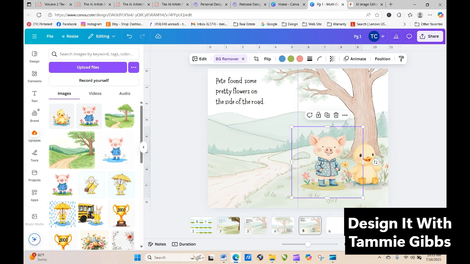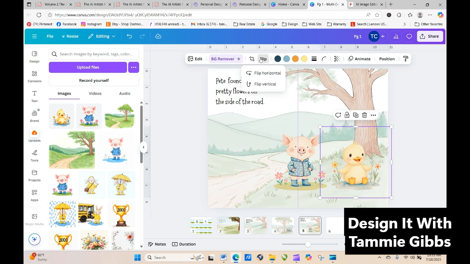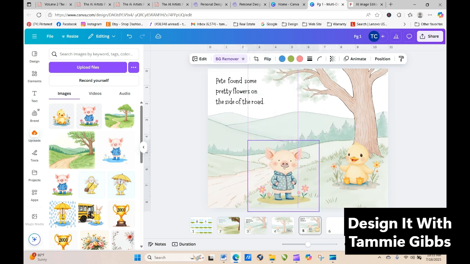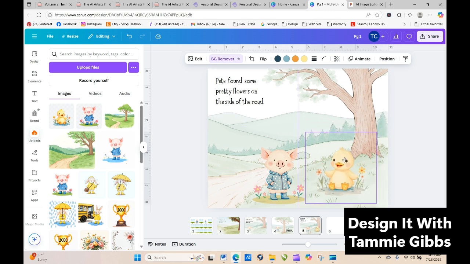We've brought in another friend. Now, it would be better, and I'm just doing this as an example, if we flip him so he looks like he's more looking at the pig. Flip. Nope. Back that way. Okay, so let's just say here's the pig, and then we've got this little duck sitting on the side of the road.